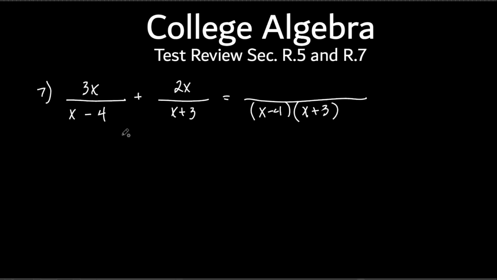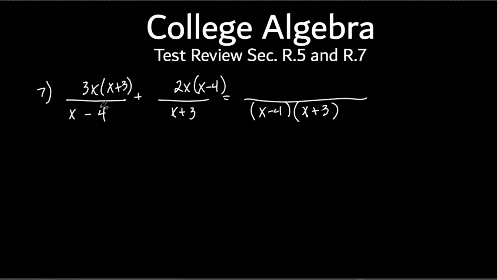And I've said this 100 times, if I've said it once. What do we multiply x minus 4 by in order to get this denominator? Multiplied it by what? An x plus 3 to get to that. So what do we do to the top? We multiply that by an x plus 3. All right, we'll work that out here in a minute. Let's do the next denominator. What do we multiply x plus 3 by in order to get this whole thing right here? What's missing? An x minus 4. So we multiply this by x minus 4.